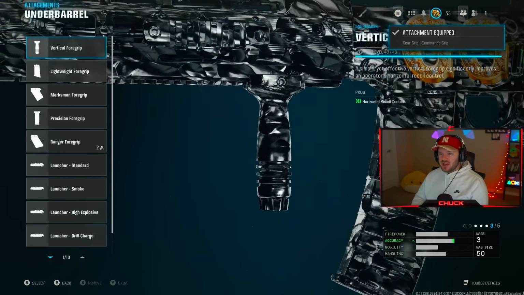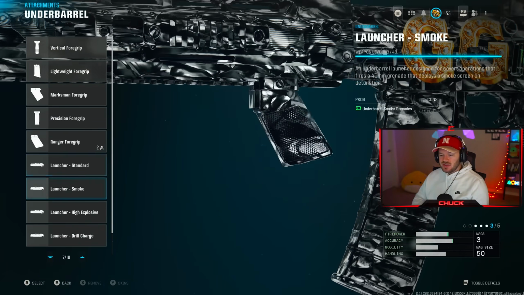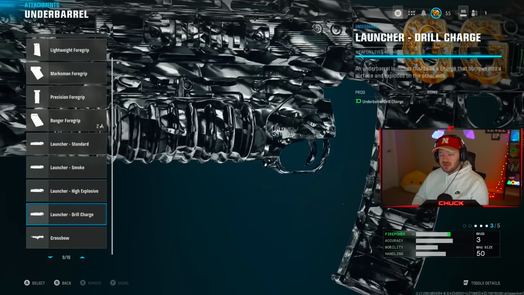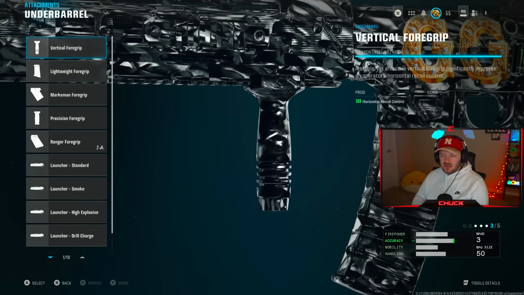After that, underbarrel section, pretty simple. Vertical foregrip. There's nothing else really in here that's going to be better. Obviously, we're not using any of this BS, or especially the crossbow. We're going to use the vertical foregrip because we're trying to actually be good with our build.